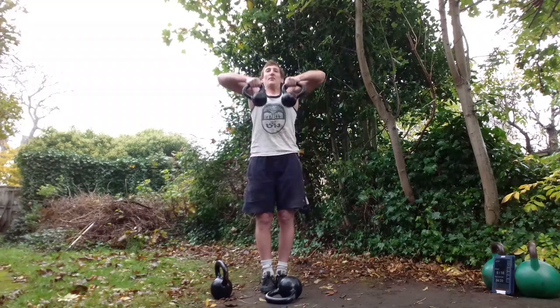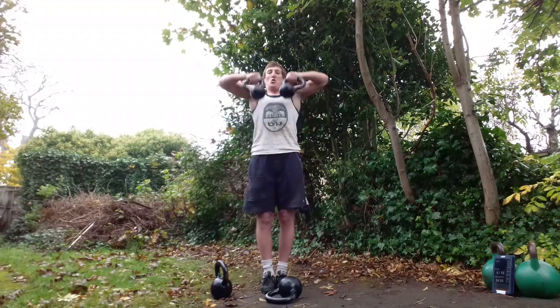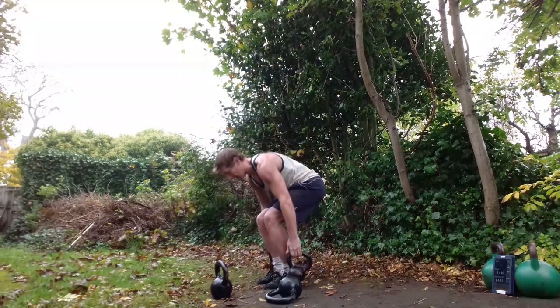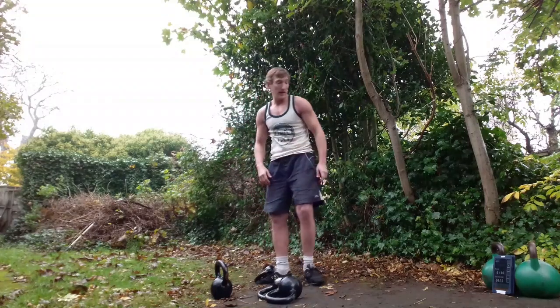Up to the chin, elbows out. As you row, push down through your heels. Elongating that spine. Rest. And rest. So you feel your biceps, trapezes, shoulders at the back there.